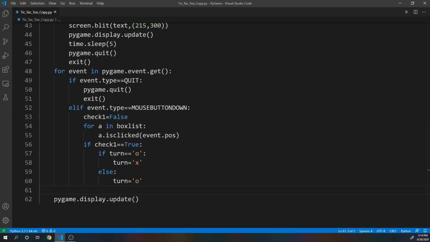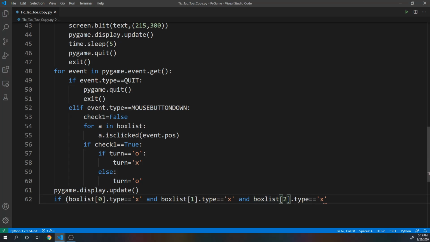Okay, guys? So right after the display.update, I'm going to have a huge series of conditions. I'll say box list of 0 dot type is equal to X, and I'll keep the same exact thing here for the and condition, box list of 1 dot type is X, and then I'll pass in another condition, and box list of 2 dot type.